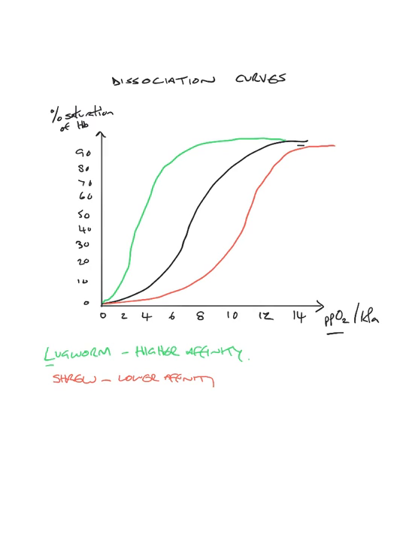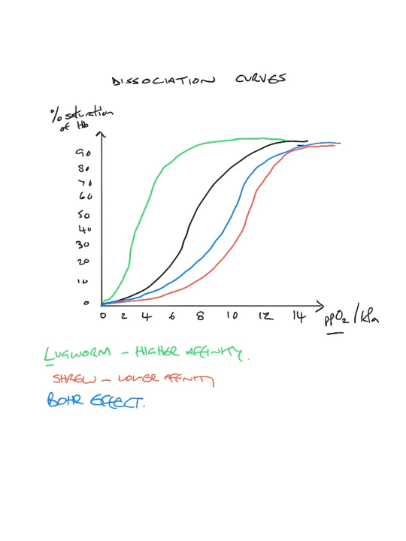And we also said that if you lower the pH in a tissue, what does that do? Well, if you have high levels of respiration, that's producing more CO2, which is going to diffuse into the blood, lower the blood pH a little bit, and that's going to cause the hemoglobin to release oxygen more readily. And we said that that was known as the Bohr effect. So the Bohr effect also would move the curve to the right.